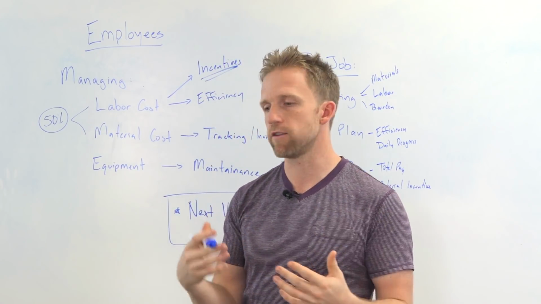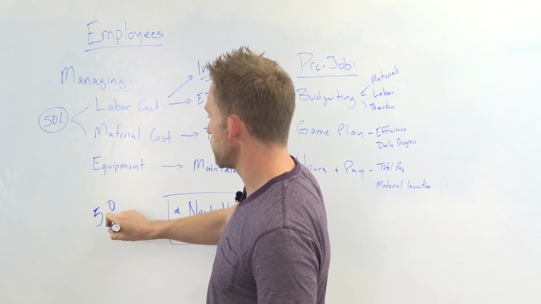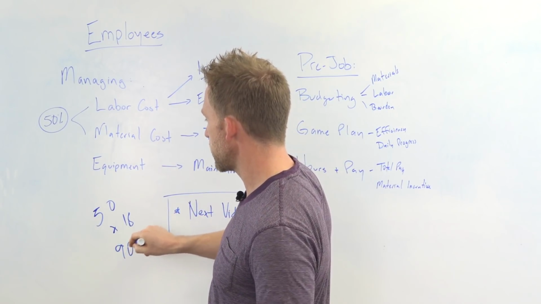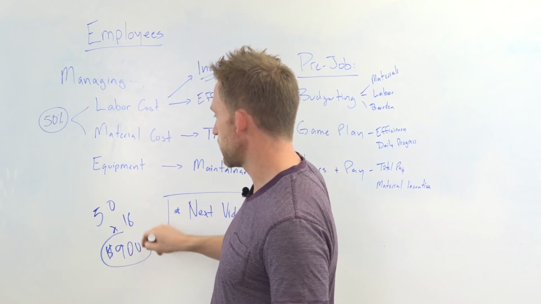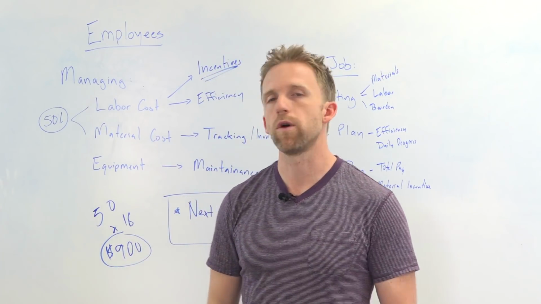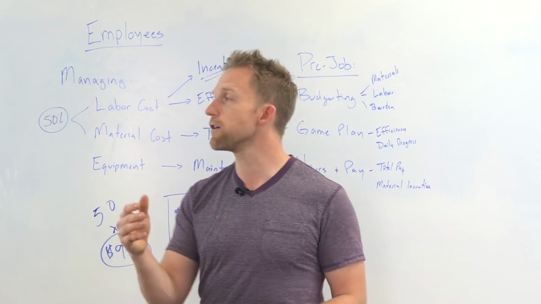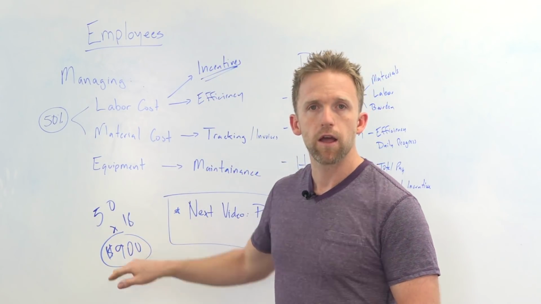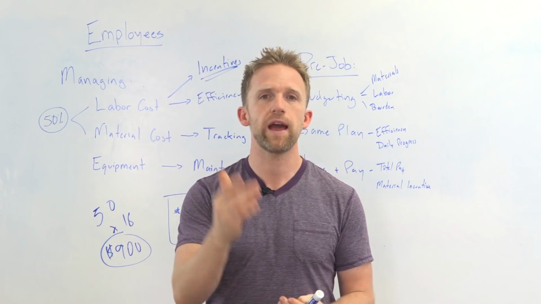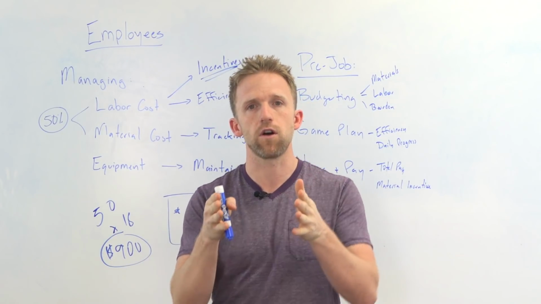All right, so when I bid a job, if I know I bid the job for 50 hours, and I budgeted to pay my guys $18 an hour, then I've got $900 estimated for labor. So I'm gonna pay my employees $900 on this job, whether they finish it in 1 day or 10 days. All right, so when you pay your employees per job, they have an incentive to get the job done quickly and efficiently. When they have an incentive to get the job done quickly and efficiently, your incentives are aligned.